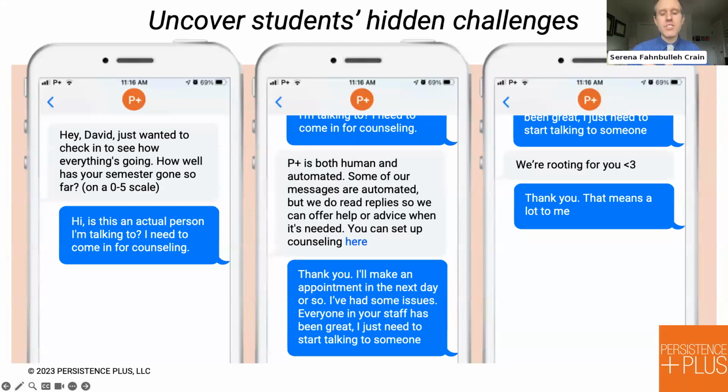How do we better support our student parents moving forward? And so finally, after you're having these conversations, you're learning about your students, you can start to uncover their hidden challenges, the things that they might not be ready to share yet because they're embarrassed, they're ashamed, they have this attitude of, like, I got to do this all on my own. We are often in this position of students sharing with us the challenges that are holding them back from success that they haven't shared with a human being yet, and we're able to help connect them to the resources on campus that are going to get them through that challenge.